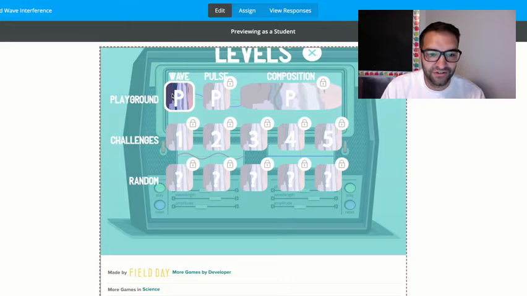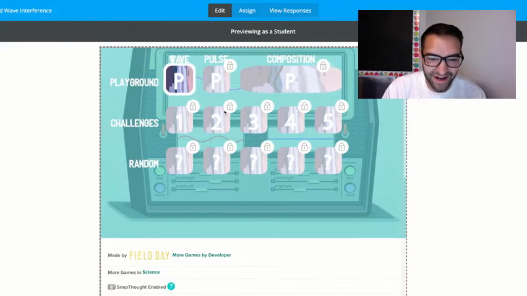So you do this wave playground, and then it goes to wave challenges one, and there's a few, and then it goes to random, I believe, and then it brings you up to challenges two, or possibly pulse. Can't quite remember, but I want you to try and get to here.